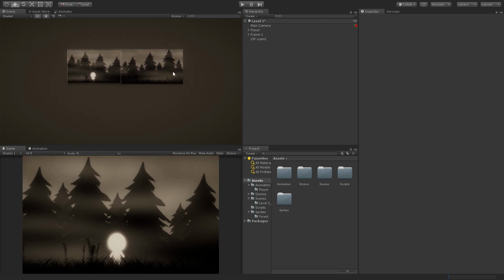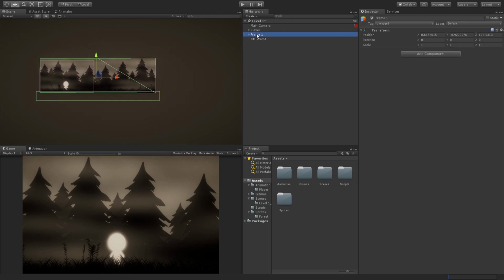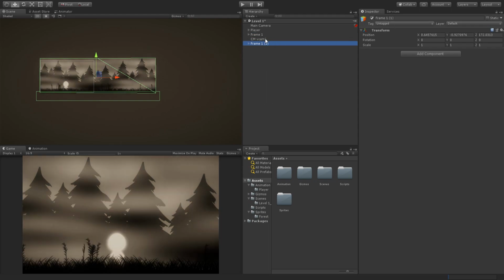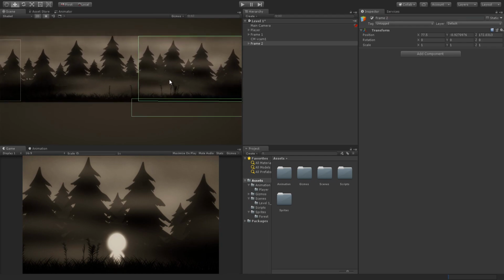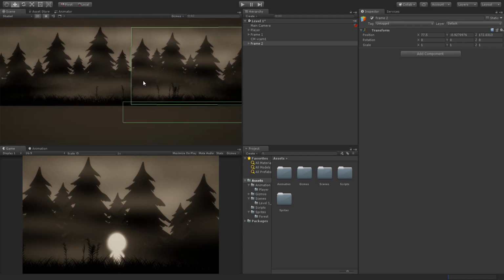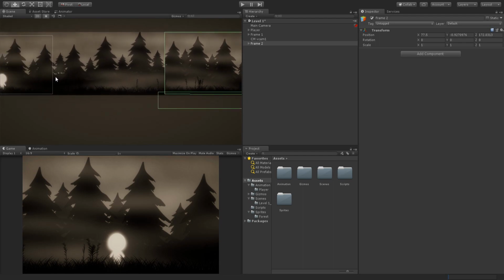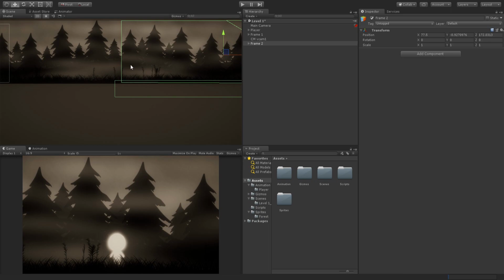So then we basically want to have another area to transition to, if you only have one set up. If you're looking for it to continue, let me just go ahead and name this frame 2. I'll go ahead and pull this over. I'll probably match it up right along there, just so it aligns, so the character can just walk right along it.